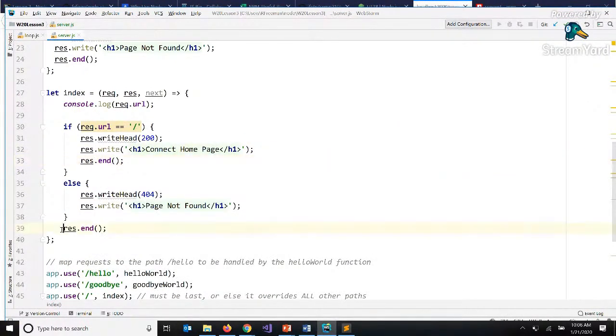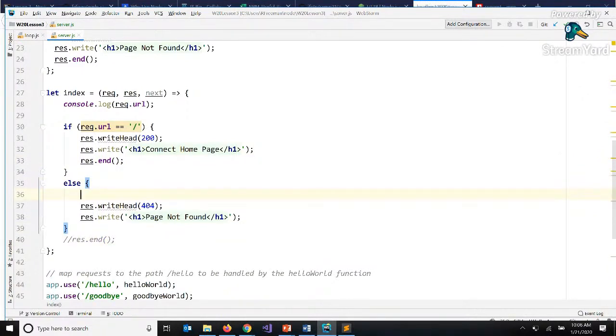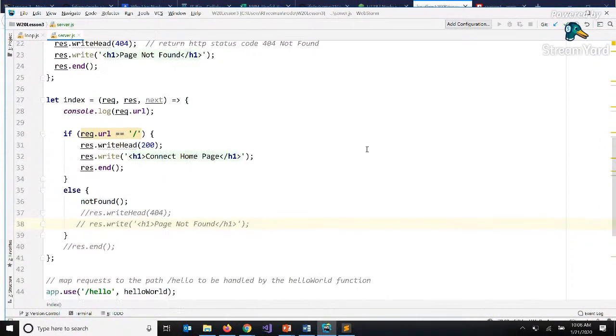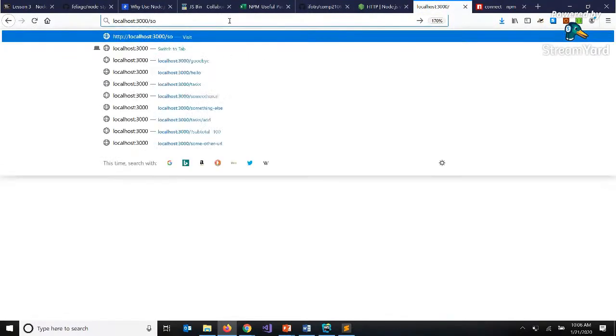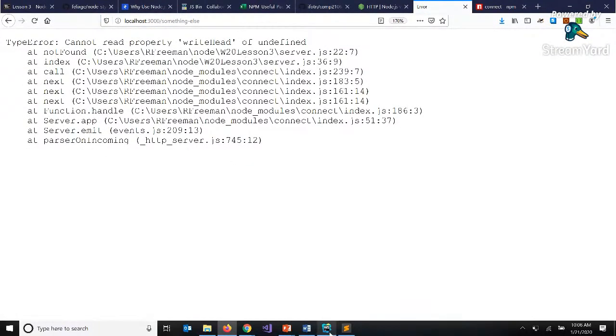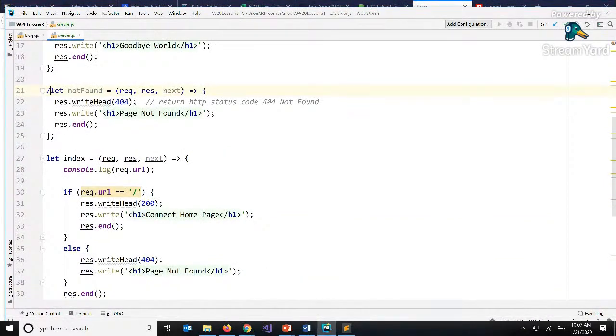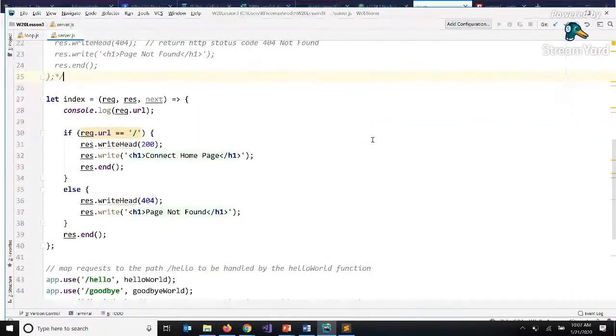I guess the other way of doing it would be we could call our not found function. These should be equivalent. We've already written the not found method here. We'll see if this works this way. It doesn't want us to do that. Okay. So I'll just disable that function. We'll do it in here. So now we basically have a 3-page website. We have 3 allowed URLs, root, hello, and goodbye, and all other URL requests will return a 404 response.